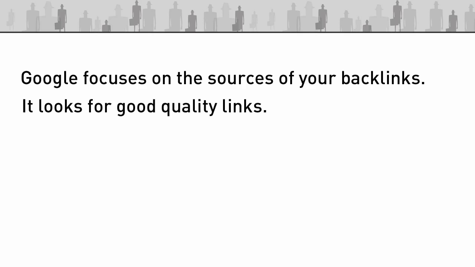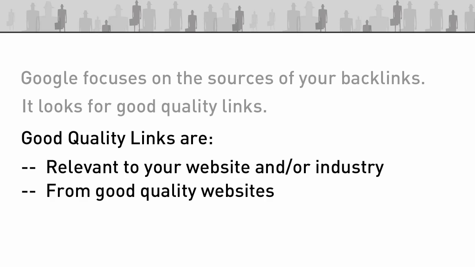You can have a dozen backlinks and outrank someone else who has hundreds of them. How do you determine good quality backlinks? Well, Google considers good quality backlinks to be those that are relevant to your website, or those links that point to you from important websites in their own right.